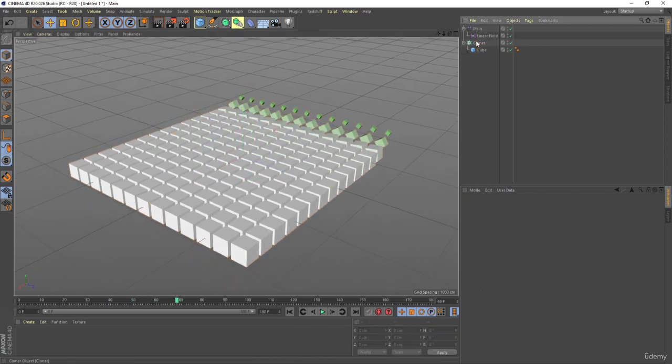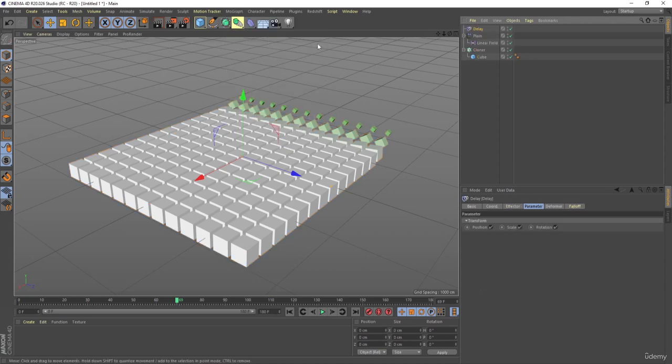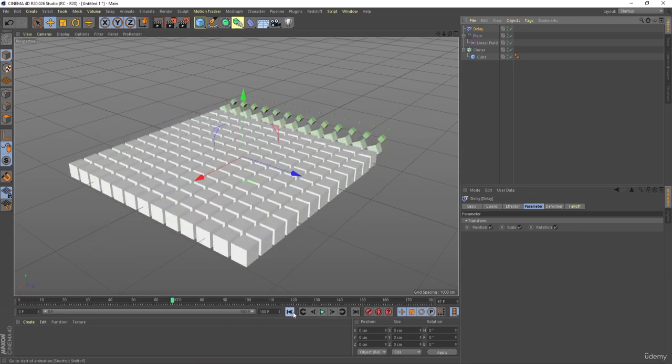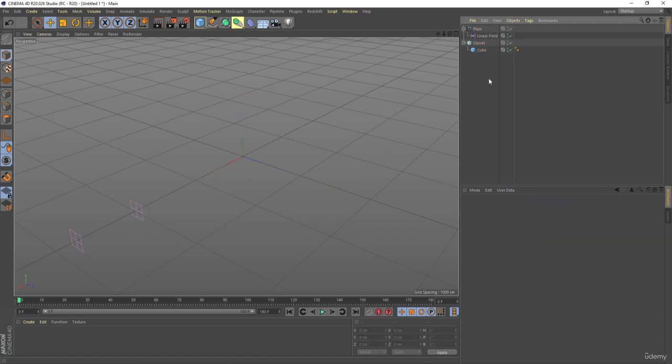So what I can do, I can select this cloner, I can go to the move graph, I can go to the effectors, and then we will get our second effector, which is delay. So from the name itself, it will delay your animation, which results in your animation being smoother. So if I select this cloner and apply this delay effector, and if I play this animation now, I'll get something like this. To understand the difference, let's do one thing. I'll select this delay and I'll hit delete, so we don't have any delay effector.